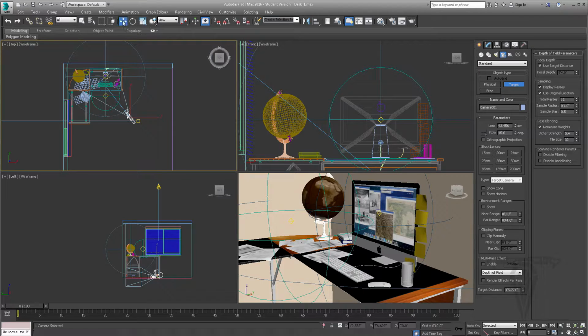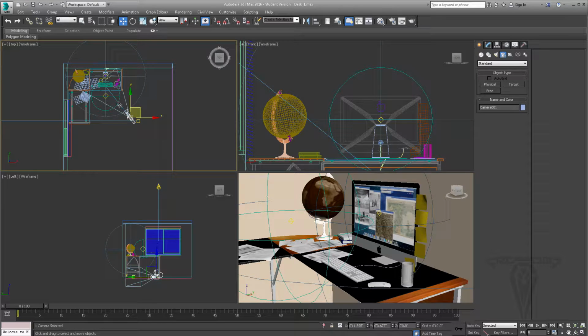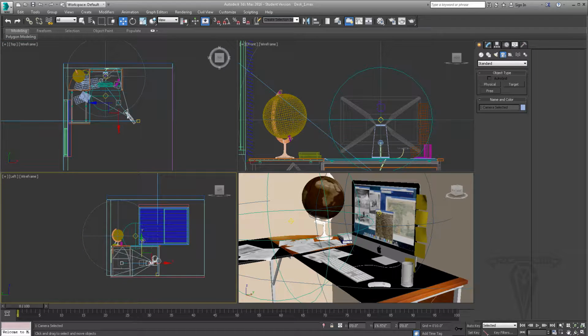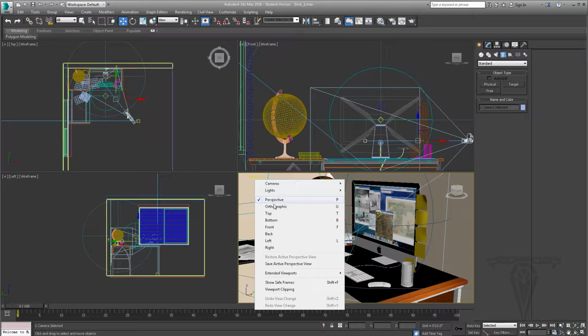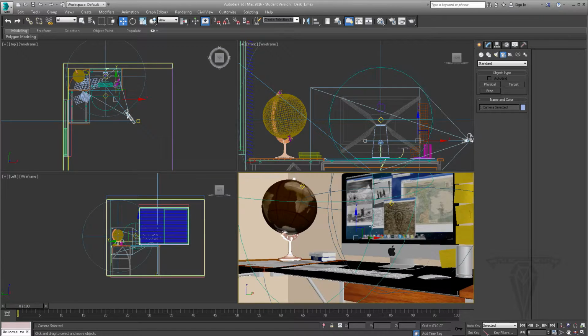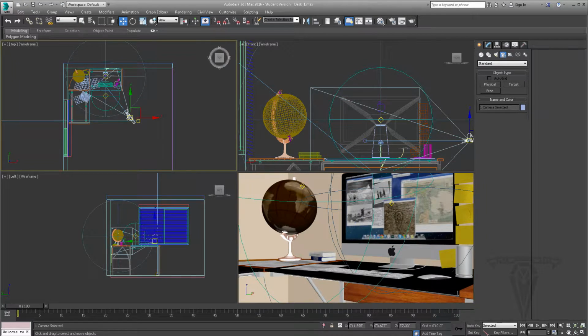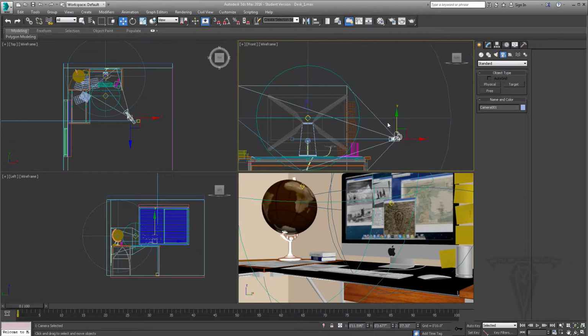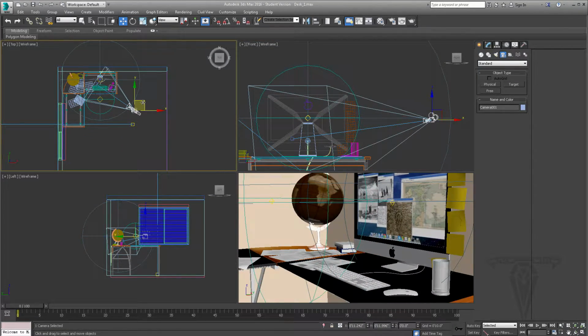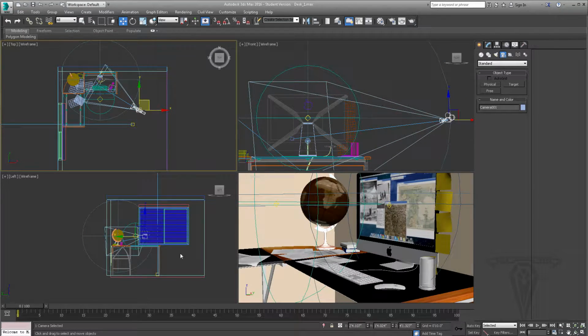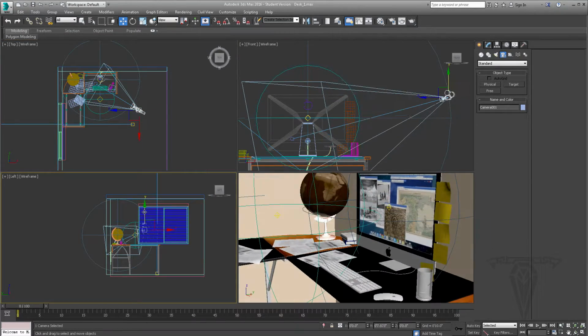Okay, so now that I have both the camera and the target, I'm going to select the blue line in between them. That selects both elements. And I'm going to move it up. In my perspective viewport, I'm going to click on the word perspective. And I'm going to choose camera, or C on the keyboard as a shortcut key. So now I'm viewing it from the camera perspective. Click on the camera and start positioning it, because you can't rotate it since it's attached to a target, but you can position it.